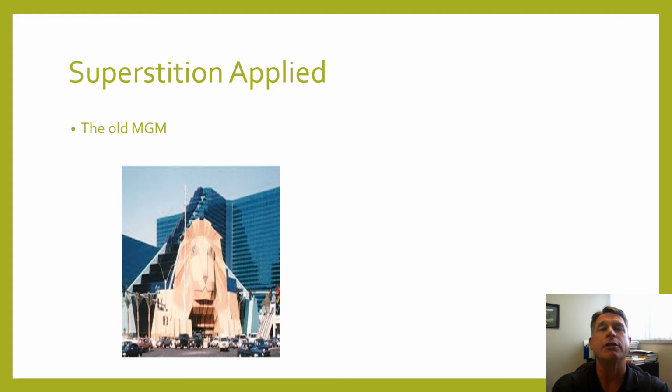If you take a look, this is a picture of the old MGM Grand. It's on Las Vegas Boulevard, the Strip, and the corner of Tropicana. And MGM is a movie studio, Metro-Goldwyn-Mayer. And they used to have a movie theme at this casino. You ever hear of, I think it's Leo the Lion, that in an MGM movie, he'd start off the movie with the big growl? Well, excuse me, they added him into the casino. And you had to walk in underneath this huge model of the lion.